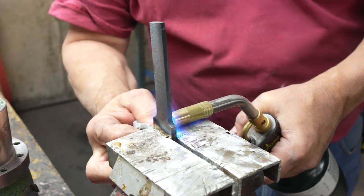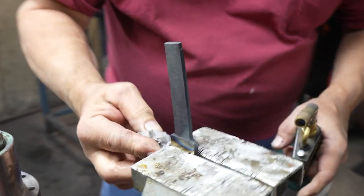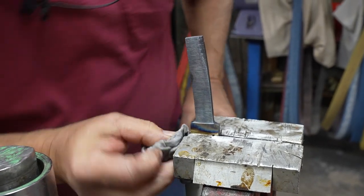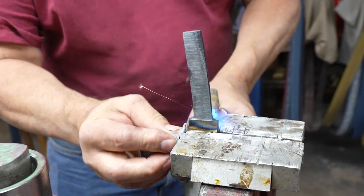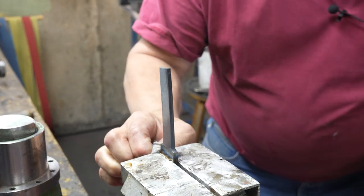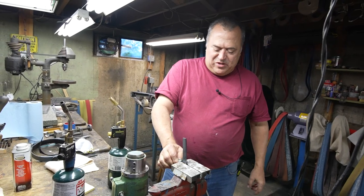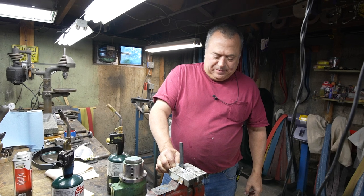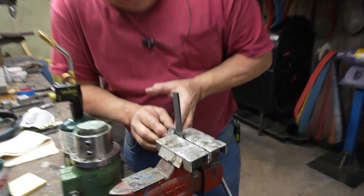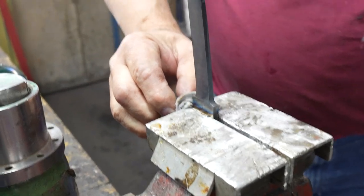Trying to keep my cutting edge from getting too hot. Okay, I got that blued down to about there. I'm a little more towards there. Again, this has to cool for about 5 or 10 minutes before I can continue to work on it. But now that back is soft. Sometimes I do it a couple times just to make sure.